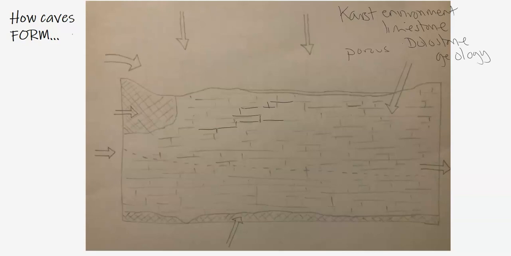It will allow water to infiltrate and move through with gravity through the different cracks and fractures and fissures in between the limestone rock in the areas of weakness, and the rainwater will find its way through the rock down deeper through gravity. So we have our precip, okay? And we have our meteoric water, which means it comes from the atmosphere, from the clouds, condensation, evaporation, and we have our falling rain.